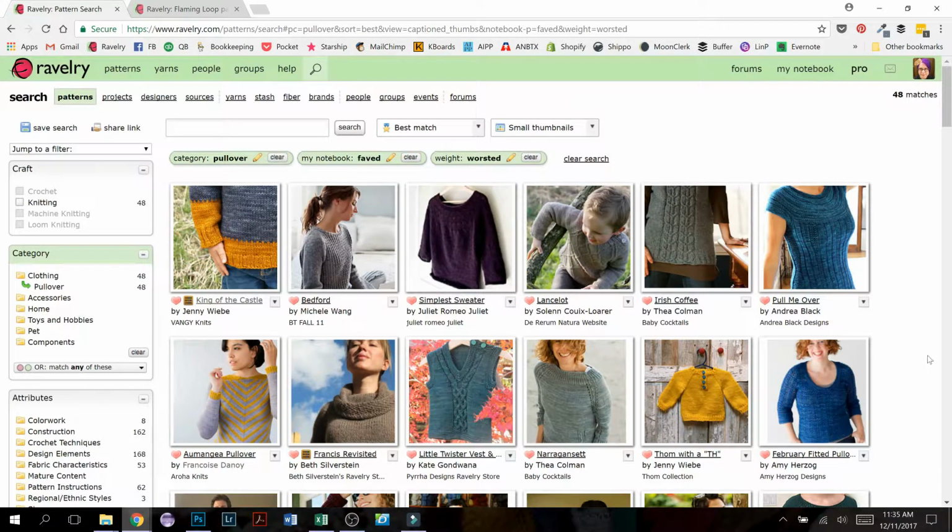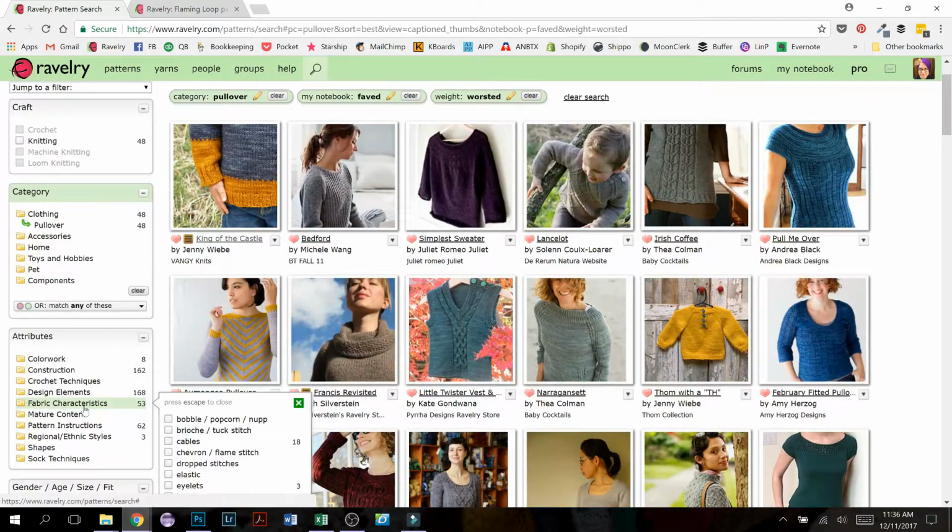So these are all of my sweater patterns made out of worsted weight yarn that I have favorited over the years. This way I don't have to rely on whether or not I have added tags to those favorites. I actually use the advanced search feature on Ravelry's patterns and find all of these. This is a much faster way and you don't have to worry so much about tags. In fact, since I discovered how to do this, I don't use tags quite as much. I still use tags for things like maybe brioche, since there's not a super quick way to find that.